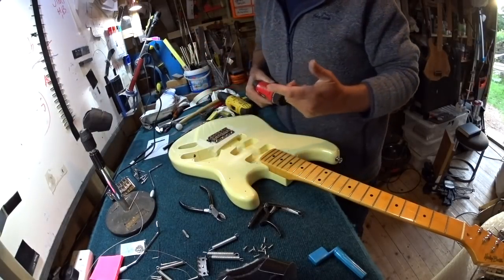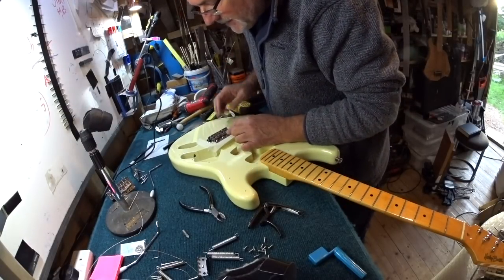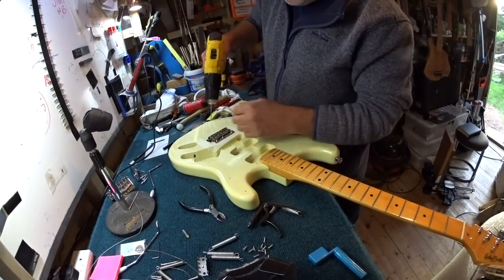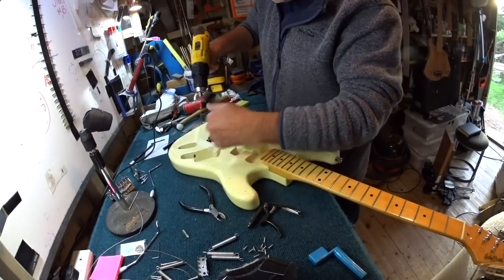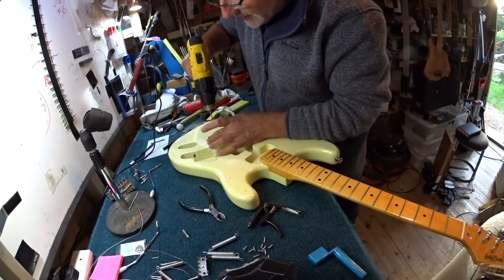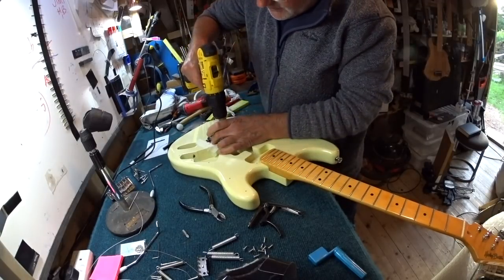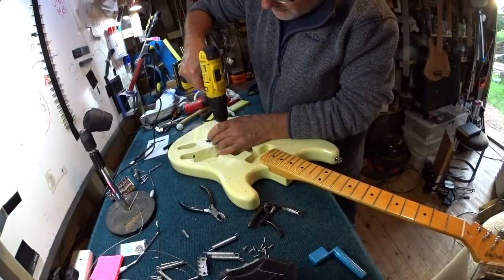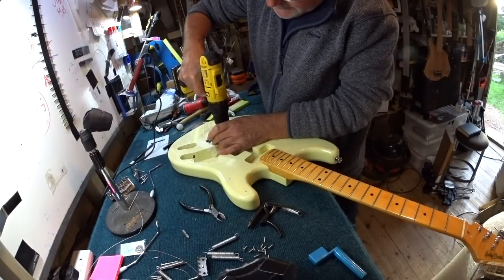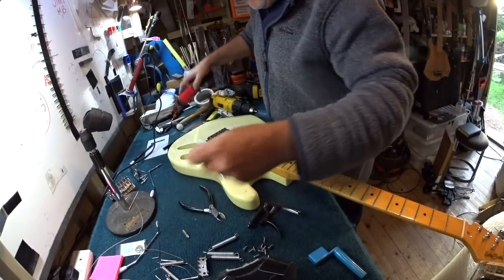The important thing when you're repositioning or replacing tremolo screws like this is that if you need them to be loose, if you don't, we're not tightening them down, but even as they're going in like this, you don't want them tightening up, because that will stop the tremolo moving. So the exact positioning of these pilot holes is really important.